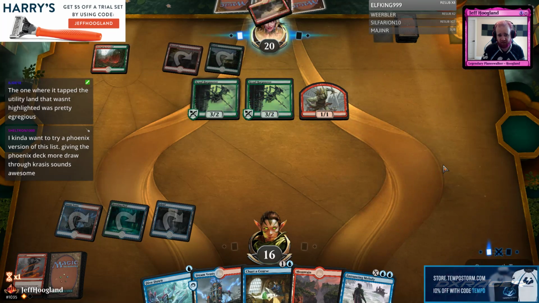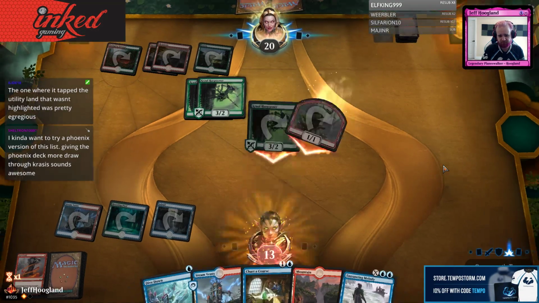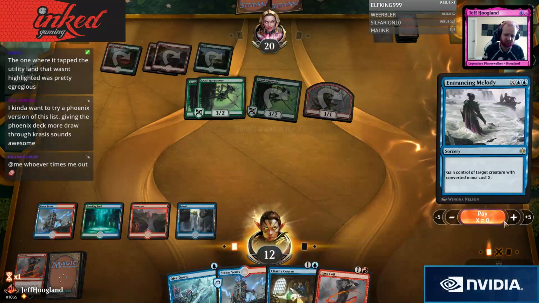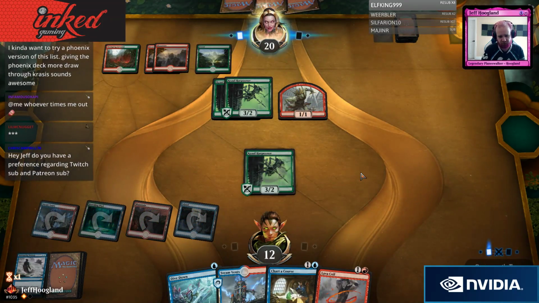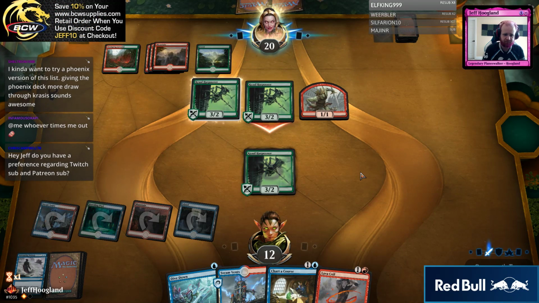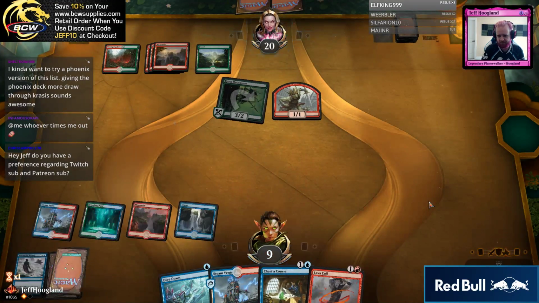Well, if that's their play, they probably don't have a lot going on here. If they don't have a removal spell, I'm going to 8 here. If they do have a removal spell, I'm going to 5, which probably means I'm dead. They could have Collision Colossus here, but the fact they didn't attack with this seems to imply otherwise.